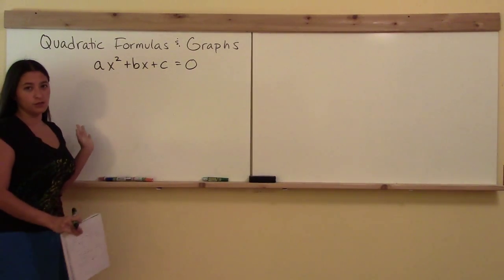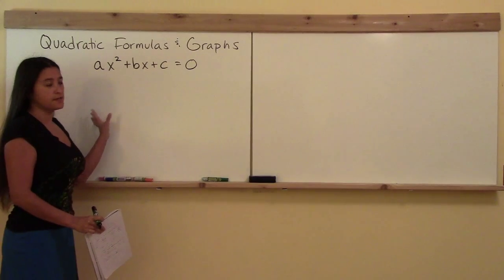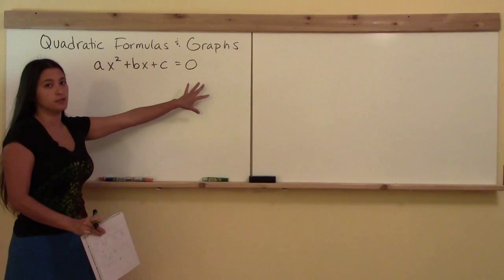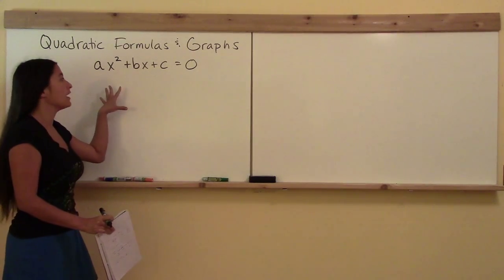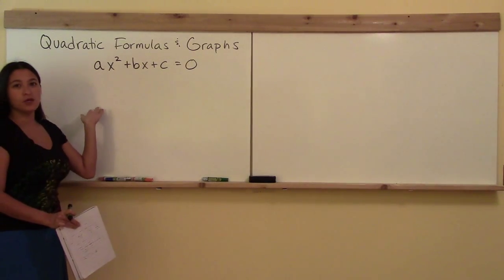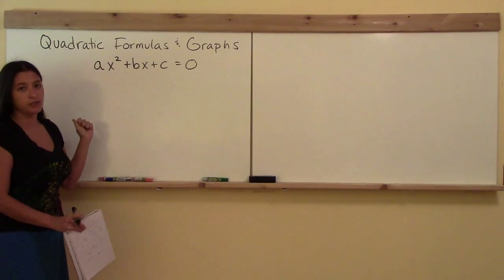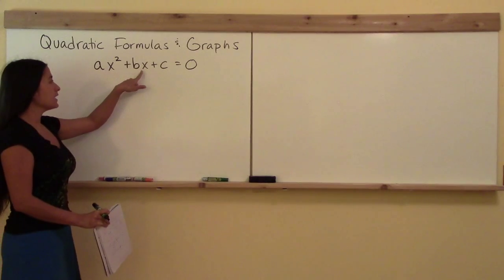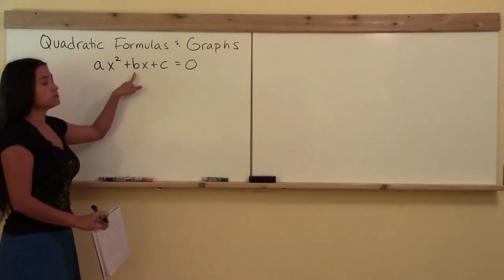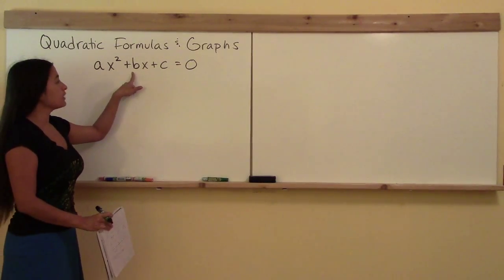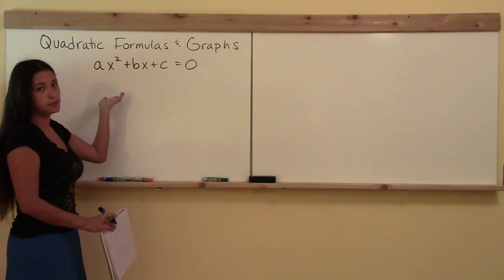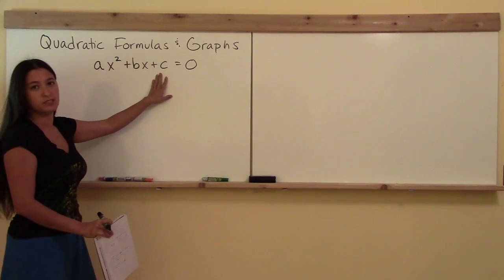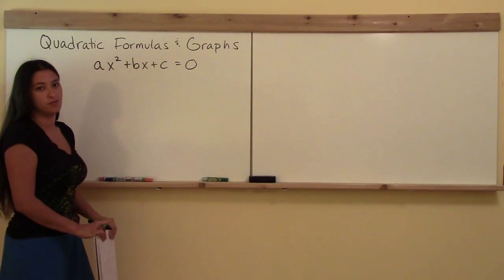One thing I want you to notice right off the bat is that this form is equal to 0. There's nothing on the other side, so everything in the equation has been brought over to this side. On this side, we see the appearance of x in two spots. There's an x squared multiplied by a constant value a, and x to the first power, what we call the linear term, multiplied by a constant value b. It could be positive or negative, sometimes even 0. And then we have an additive term, c, which also can be positive, negative, or 0.